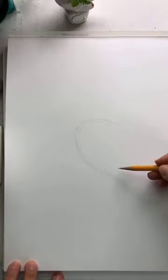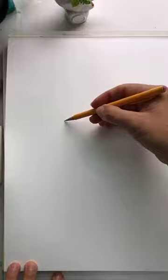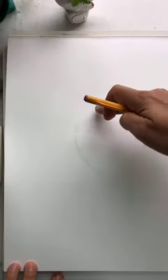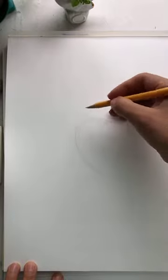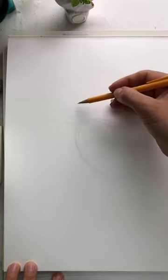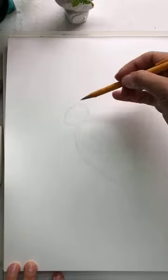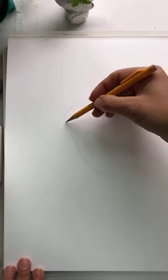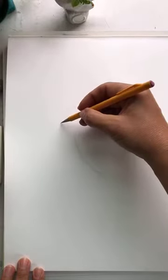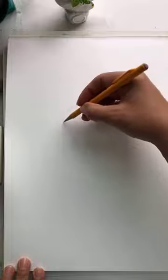All right, so I've got the body of my bunny rabbit, and then very lightly, I'm going to start the head as an oval, and it's not right on top. It's kind of hovering over on this side. Then I'm going to start turning that into the strawberry just by putting a little more of a pointy end over here. Just like I've done before, I'm going over and over until I feel like I've got it right. And I think that's about right. It might be a little small for this body, so maybe I'll make it a tiny bit bigger. Maybe like that. I'm going to stay with this guy.